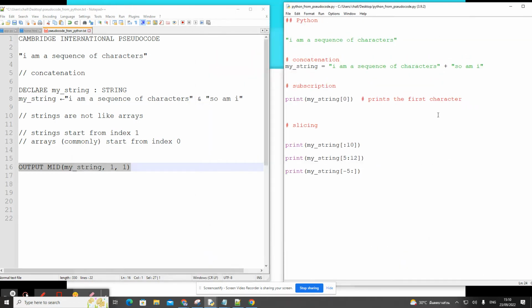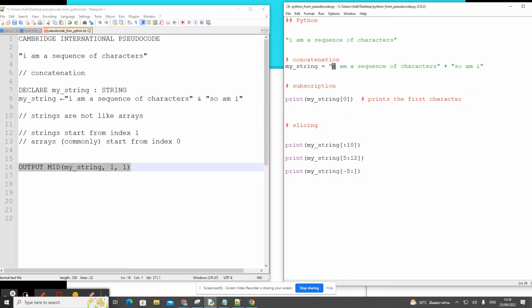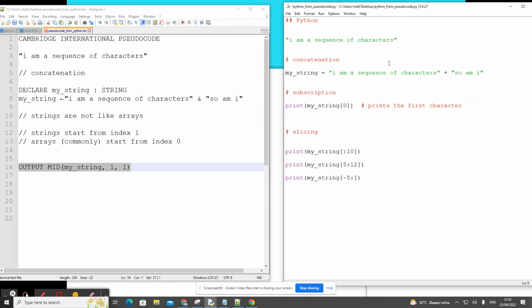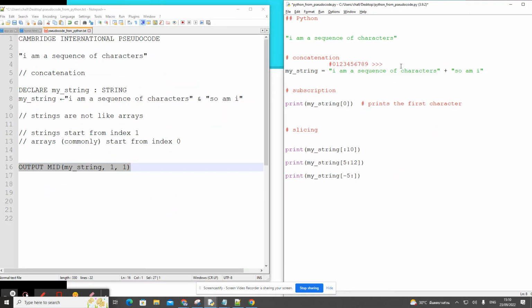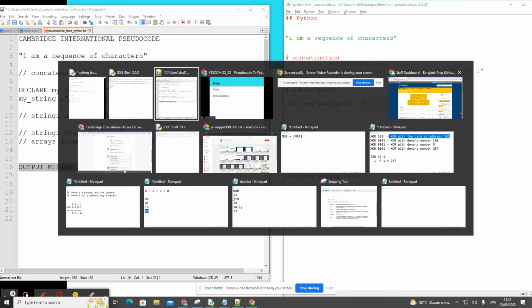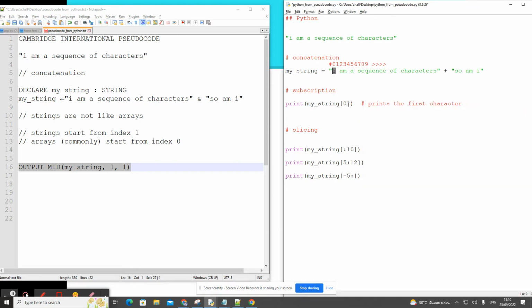First of all, I'm printing the character at index 0, which is I. Just so you understand how the indices work. The first one was printing the character at index 0.